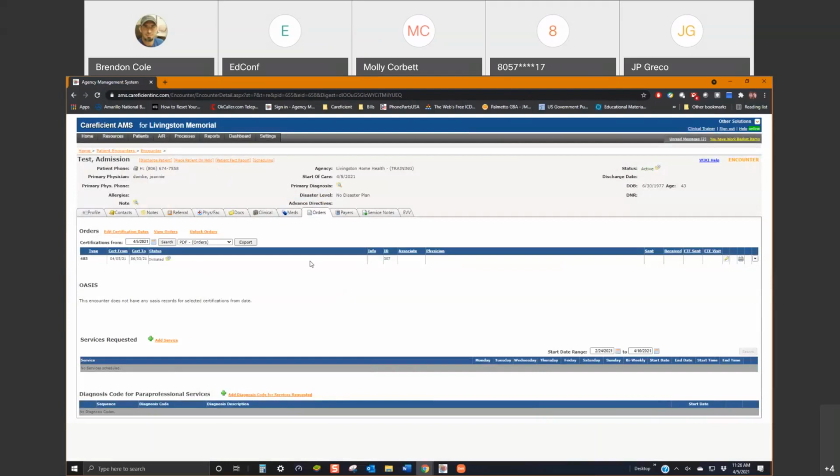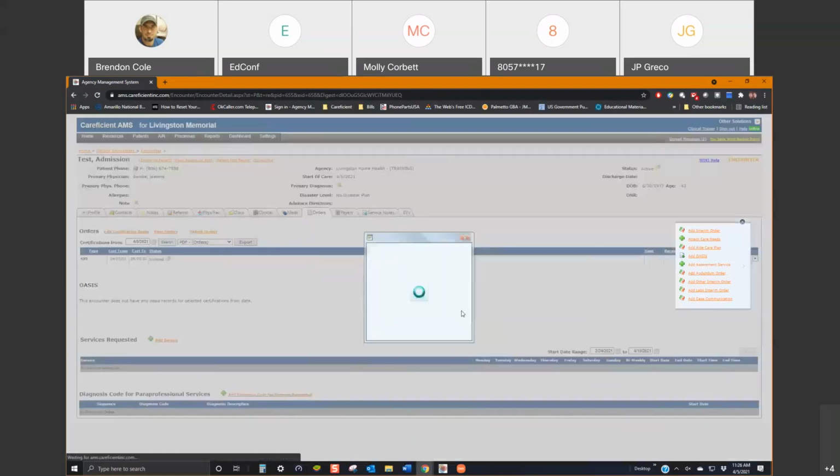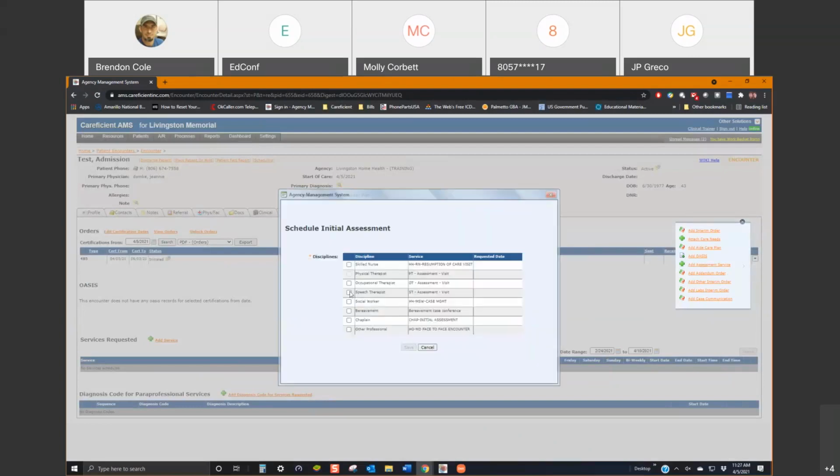once the patient's activated and you have a 485, and you can actually do this with the resumption of care order too. If you hover over the action item menu icon next to that 485 or resumption of care, you're going to see add assessment service as an option. You click on that, and this will give you all of the disciplines that are available to add assessment services to.